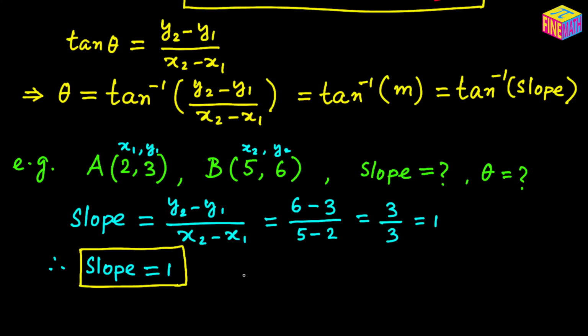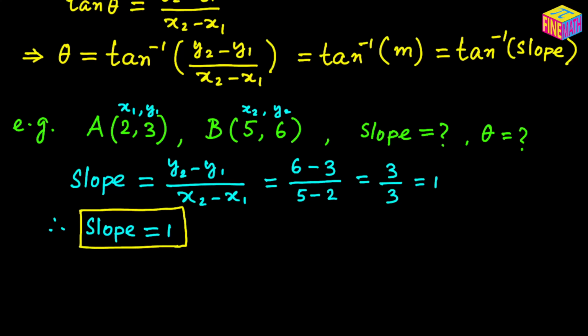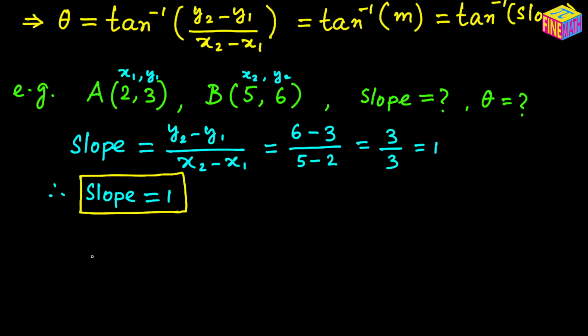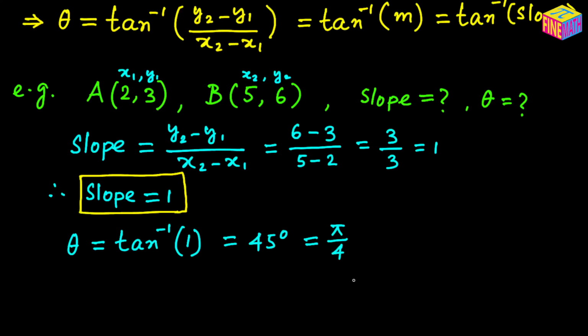And what would be the angle of inclination? Well, the angle of inclination would be tangent inverse of this value. So theta, the angle of inclination, will be tangent inverse of 1, the slope value that we have calculated, and that will be equal to 45 degree, which is pi by 4 if you want to denote it in radian. Whatever way you want to answer it, our angle of inclination for this example is 45 degree. I hope everything made sense so far. Thank you for watching. See you in the next video.